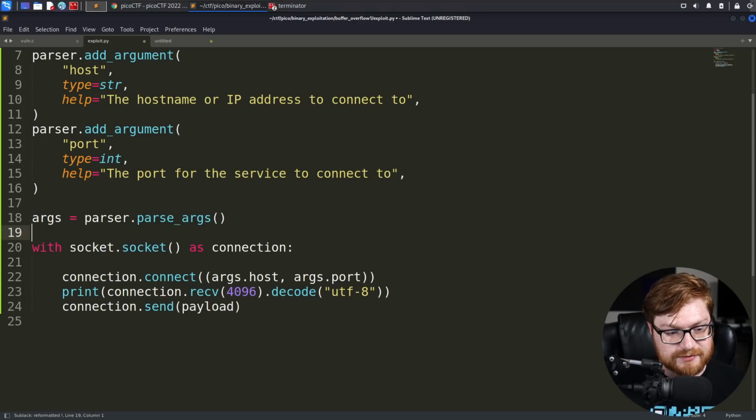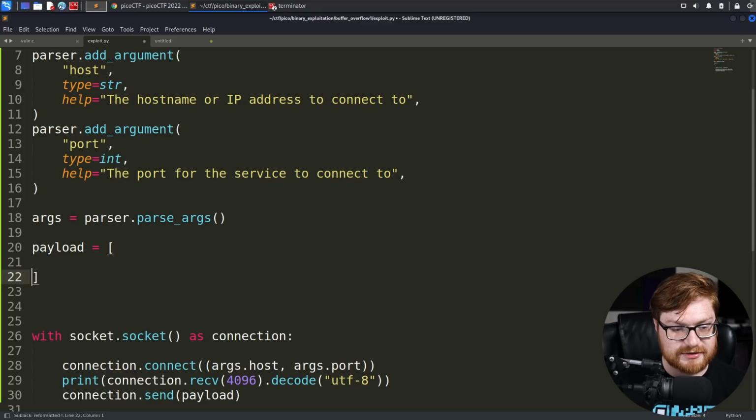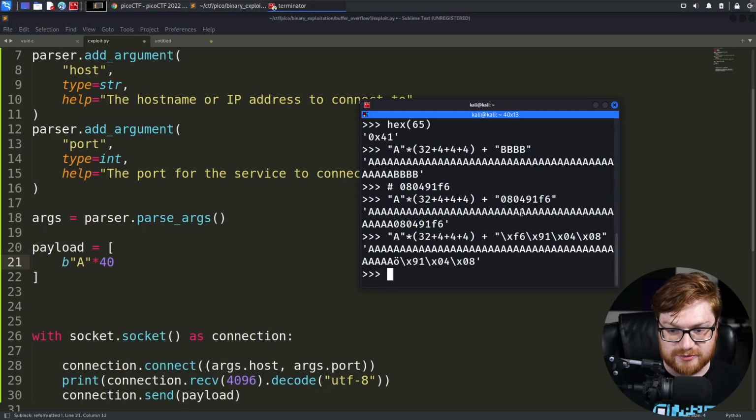So let's actually build this payload. Let's keep it weird. Let's make it an empty list for this sort of thing. Actually, let's define some things that could be present inside there. We knew that we sent a lot of A's. We actually sent, what was it? 40? Let's go back to our notes here. Yeah, we sent 32 plus 4, which was 36. And then add 40, and then add 44, actually.